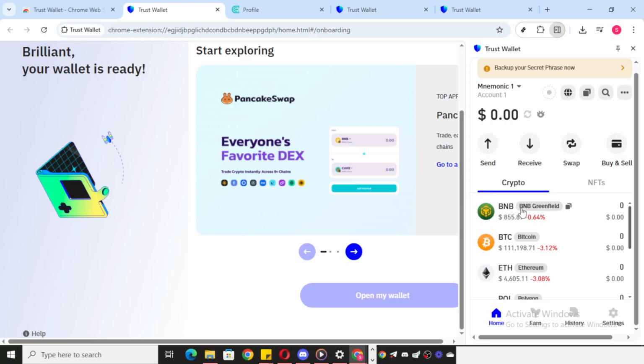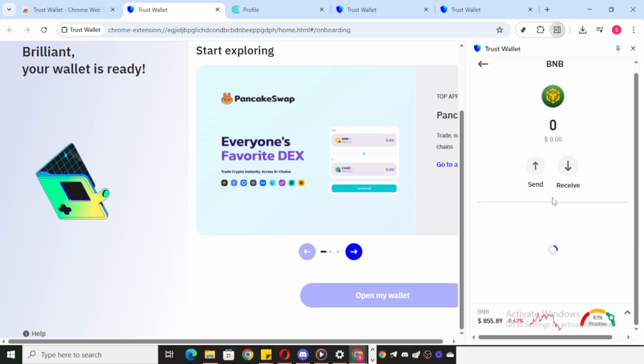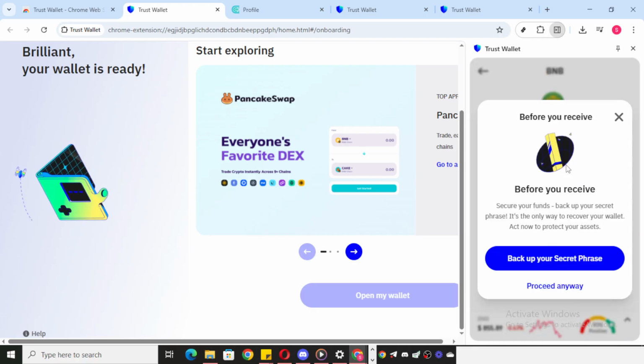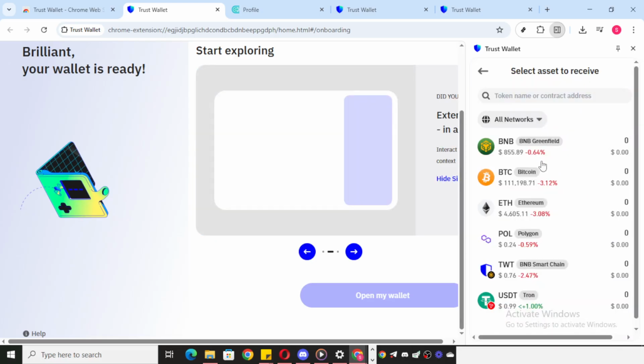Finally, you'll want to copy your BNB address. This can be done with a simple tap on the Copy button located nearby. It's always good to double-check the address once copied, just to ensure it's accurate before you use it in any transactions. Making sure you have the correct address is crucial to avoid any misdirection of funds.